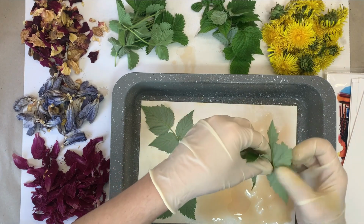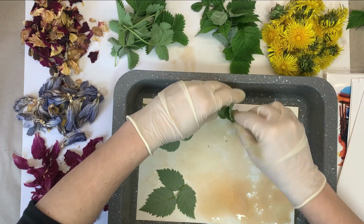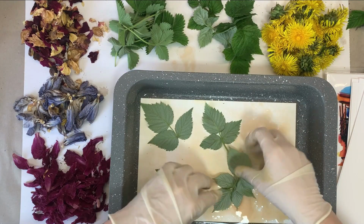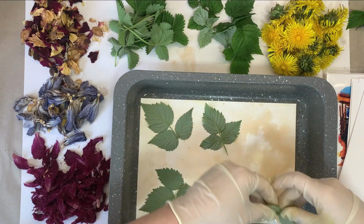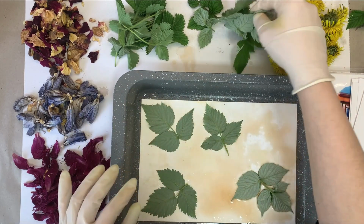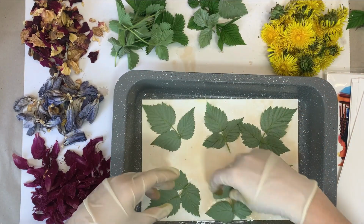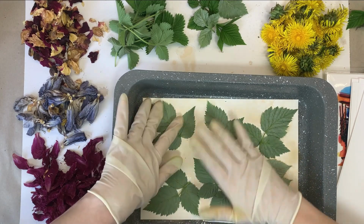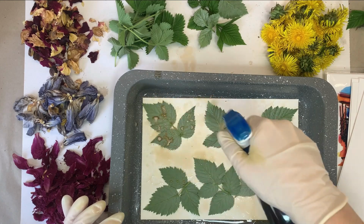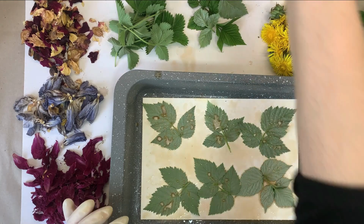I might just take that off. To be honest, I'm not sure if it's going to give me a better imprint if I turn it down or up. So I'll do one of each just in case. Okay, there we go. And now I spray again a little bit on top, just to get everything damp.